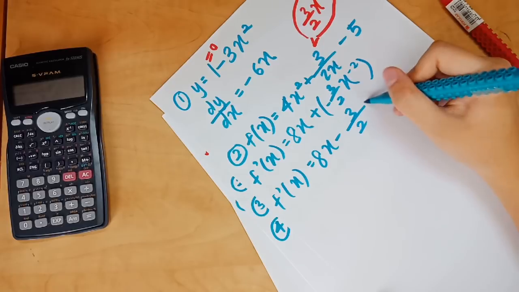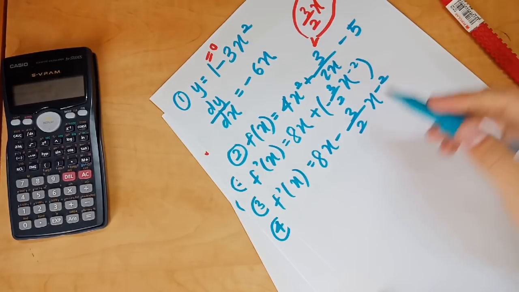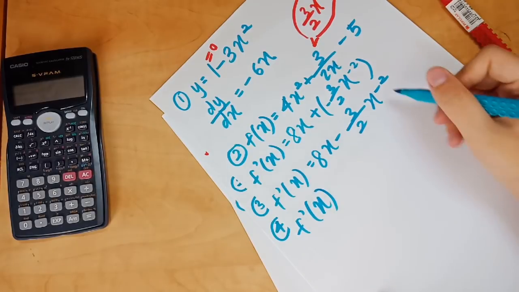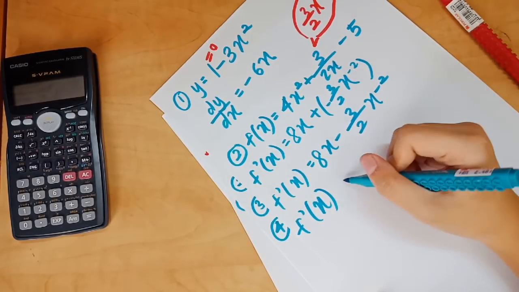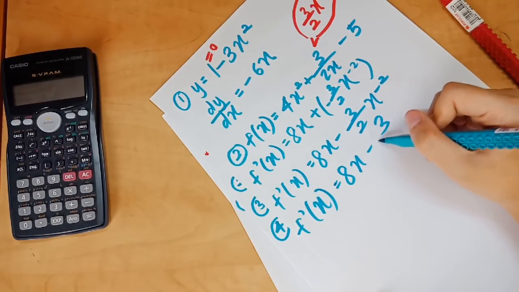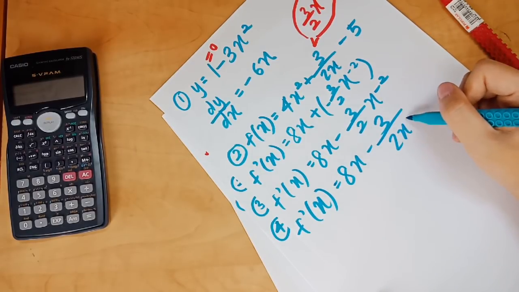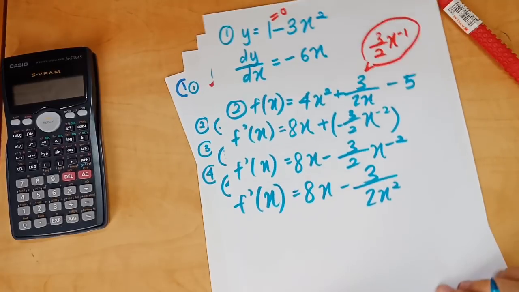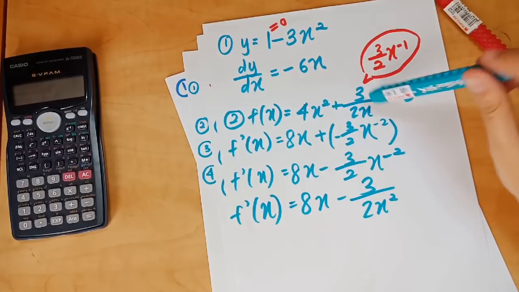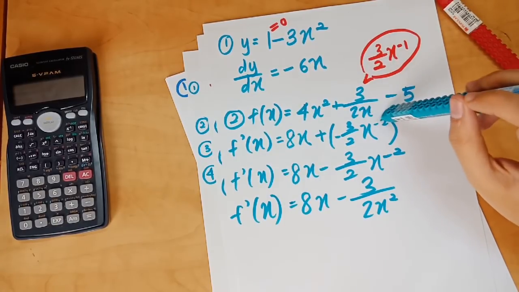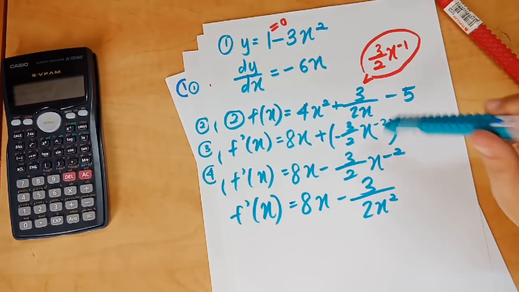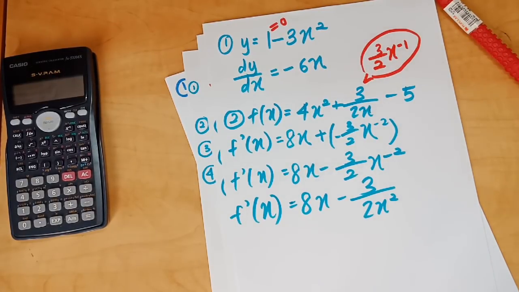-3 over 2x minus 2. So to present the answer, it's best that you move the x squared down again so that there's no negative. So you move it down and you get this, your final answer. Whenever you have something like the x as the denominator, it's best to move it to the numerator side so that it's easier to differentiate. Okay, so just keep that in mind.